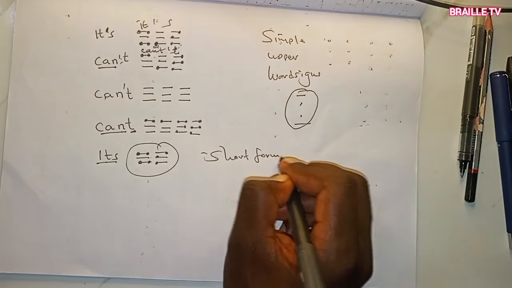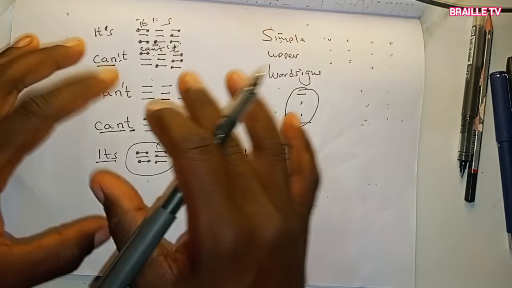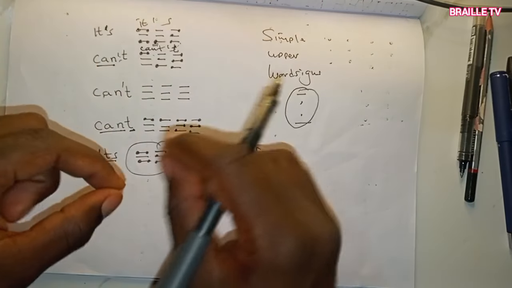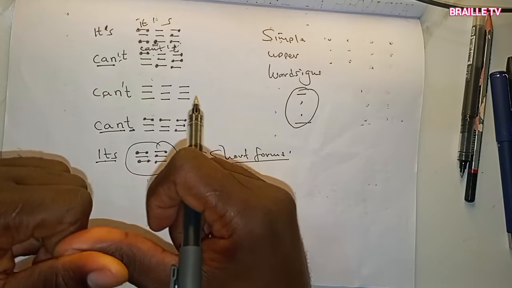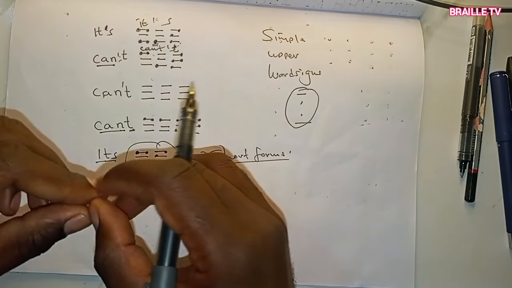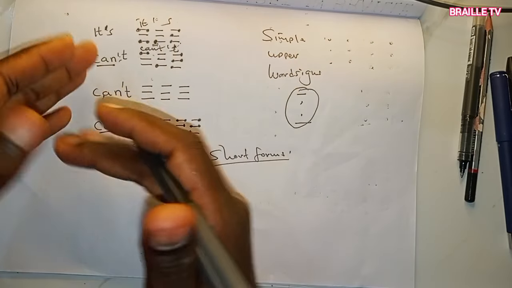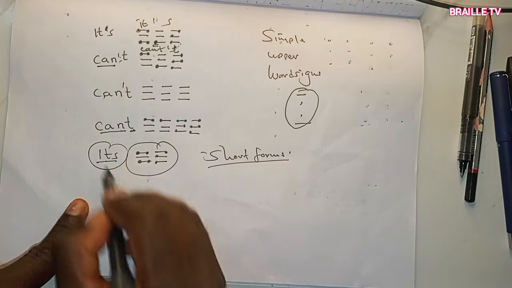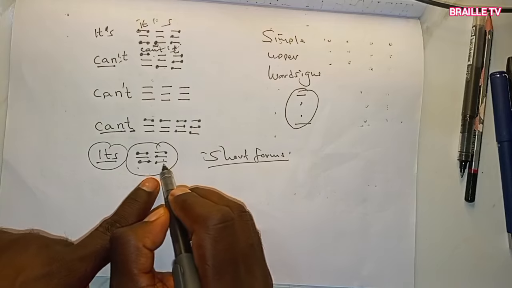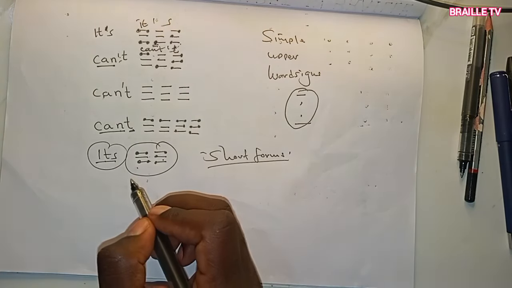Short forms. Remember, all this contraction we are doing is to help reduce time when typing using a Braille machine. Otherwise, writing the word the way it is by using each and every letter of the alphabet would be very, very tiresome to persons who are visually impaired, okay? It's very hard, and that's why we have these short forms and contractions. So we'll get there. So here, if you write like this and there's no apostrophe here, then it is still okay, but now this one will be considered as a short form of this word, okay? We will look at the short forms of words.